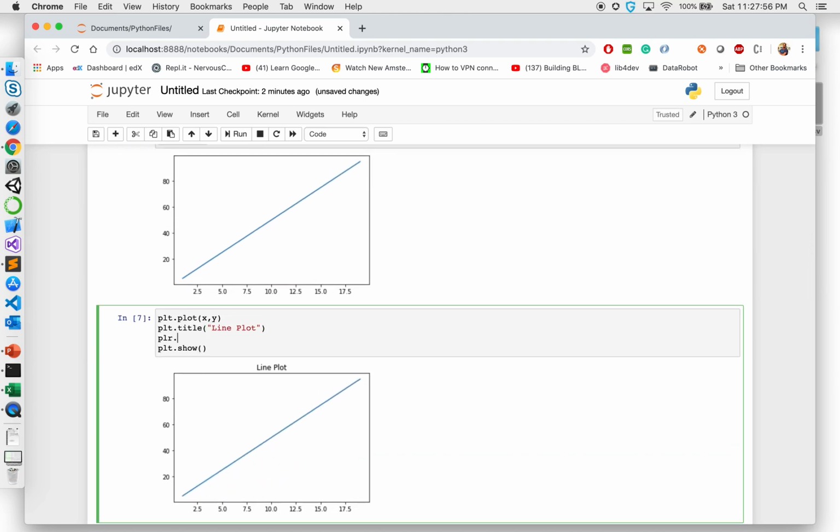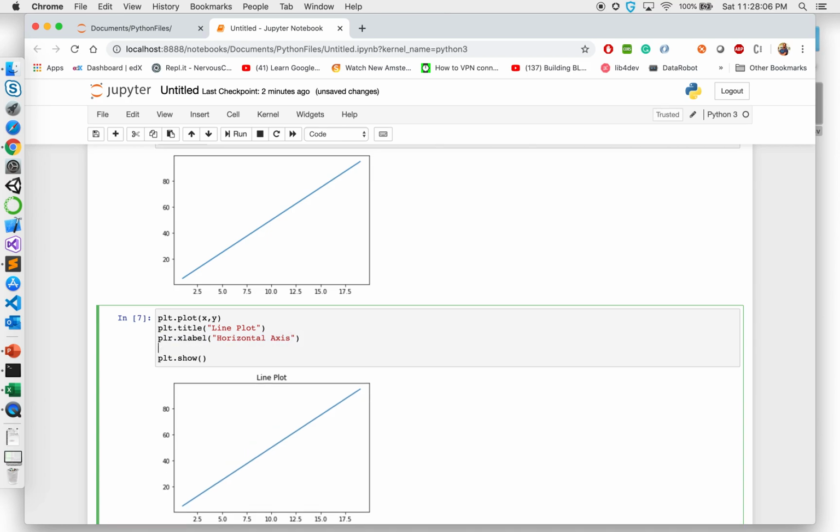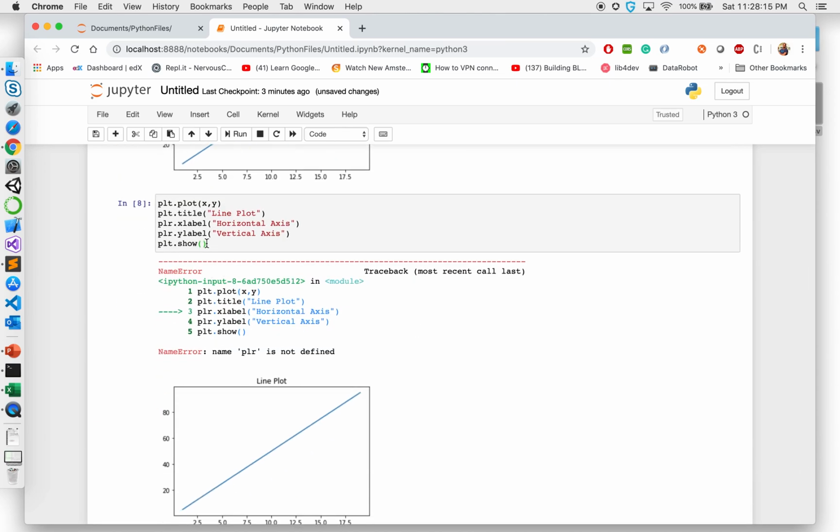I can also add labels to the X axis. I'm going to call it horizontal axis. Similarly for Y, I can say Y label is vertical axis. And in this case, what happened? Oh, plt.